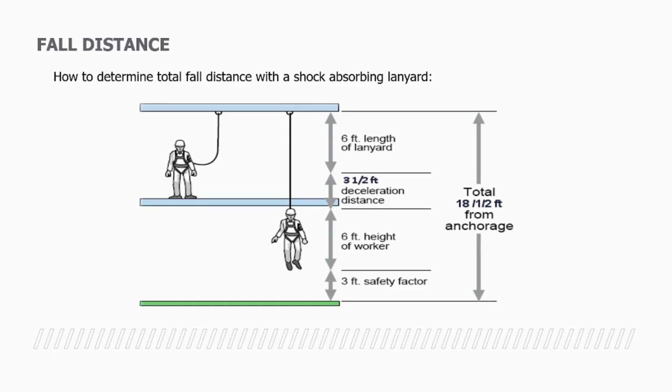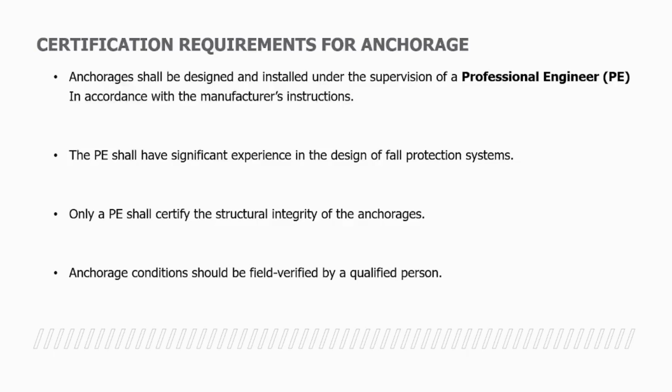So always make sure you keep in mind the length of the lanyard, the deceleration length, the height of the employee, and also the 3-foot safety factor, which is measured from the ground to the bottom of that person's feet. That's where you come up with the 3-foot safety factor.